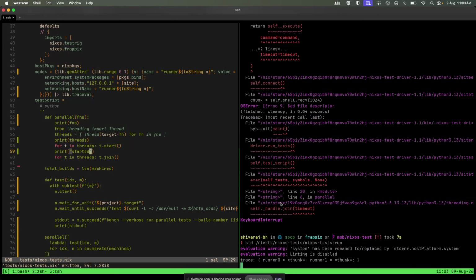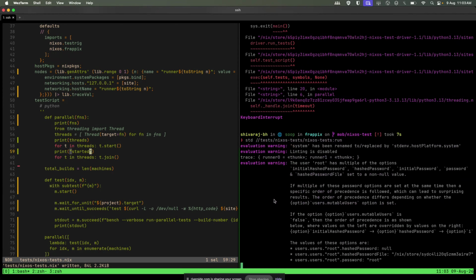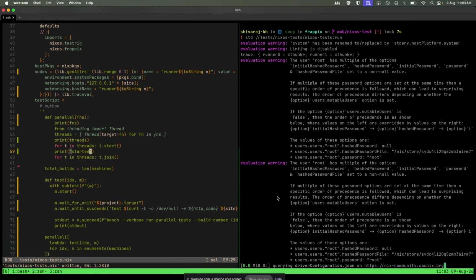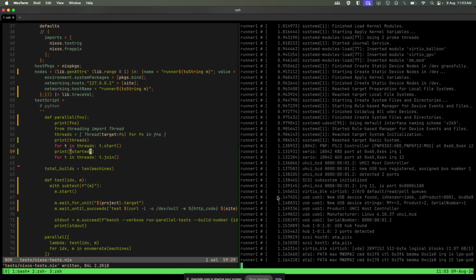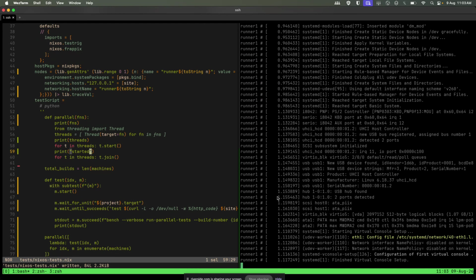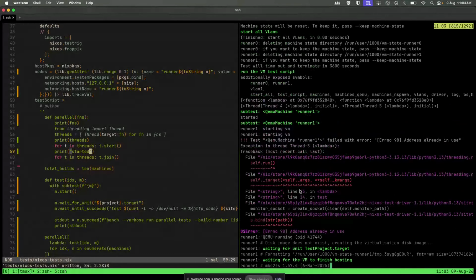But I'll just run it anyway. Oh, no. What the heck? Thread started. It says started. Once, not twice. No, I didn't print it inside the for loop. It's outside after the for loop runs. Yeah. Right.